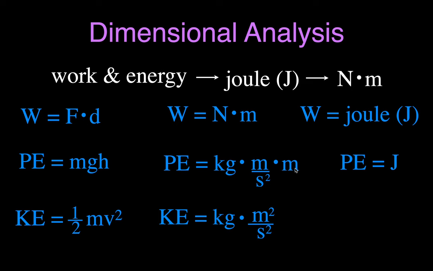Okay, now for kinetic energy, the one half, we don't really put that in there because that doesn't have any units, obviously. So this is a kilogram for the mass, and this is velocity squared. If we have velocity squared, we're going to square the meters, and we're going to square the seconds, so we get meter squared over second squared. And that's basically what we have up here. When we multiply mass by meter squared over second squared, this is a newton meter. There's an extra meter up there from the newton, because a newton is just kilogram meters per second squared, and this is meter squared. And that's how you get joules out of that one also, okay?